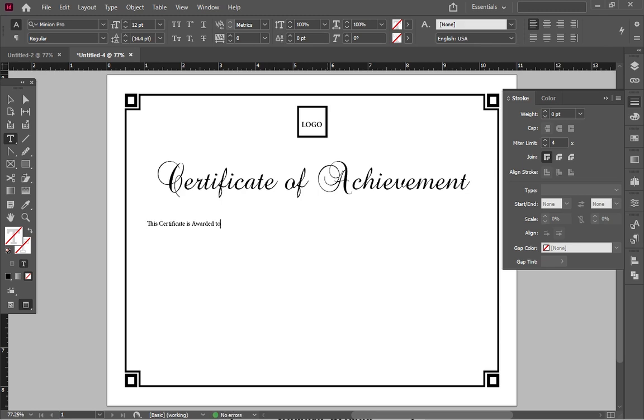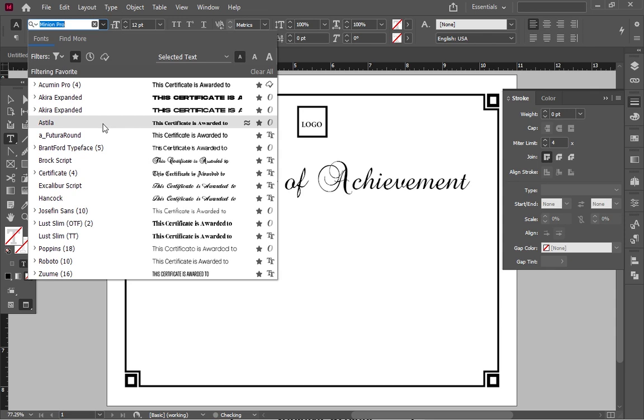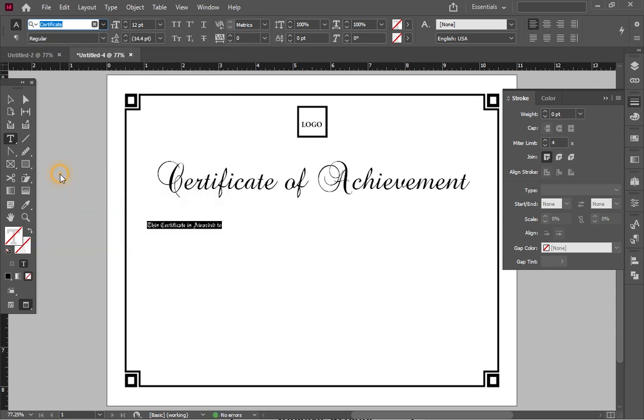Okay, Control A to select all, and I want to use a font called certificate font. So we use certificate regular. We have others, but let's use certificate regular, and let's make the size 29 points.